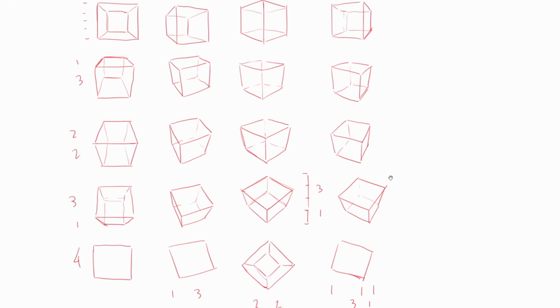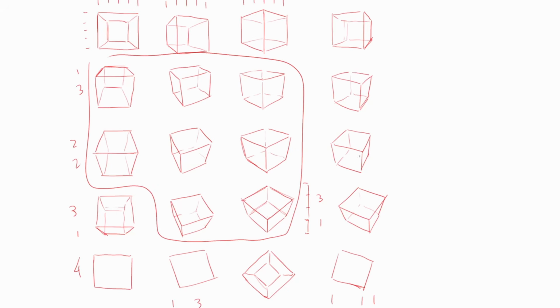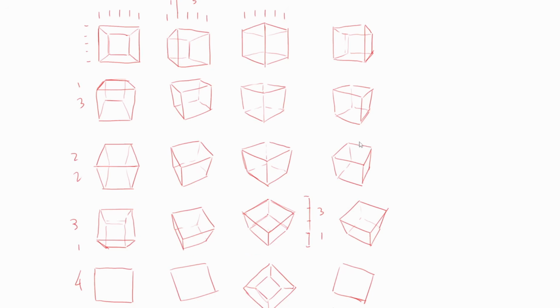But it's also useful because you're not drawing as many boxes. In fact, the only boxes you're drawing are these. Because everything else is a duplicate of what's there already. Like this is a duplicate of this. This is basically this rotated. And this is just a box. This is the same as this. So you see, it's not as many boxes.